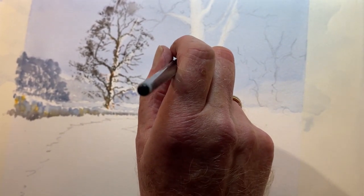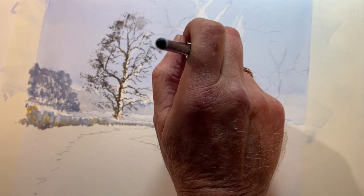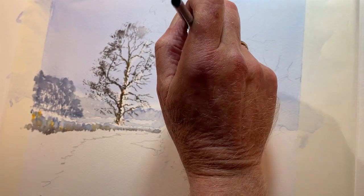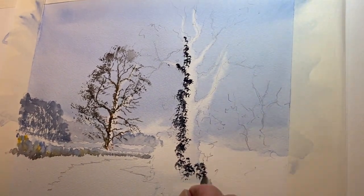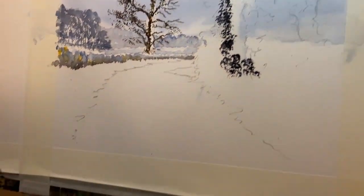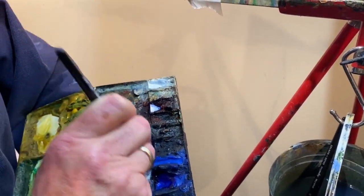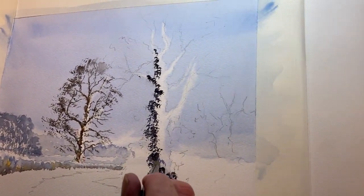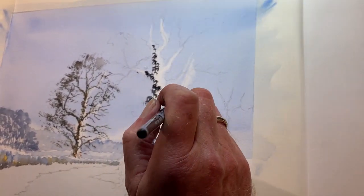Rough edges there. Keep going in and splitting it. A few bits down here and up there. A few bits down there as well. Now, a lot more water into it and just the blue, cobalt blue. Split the brush. And stippling.